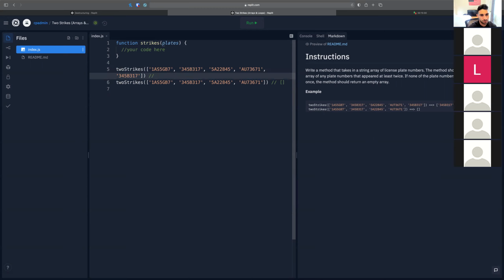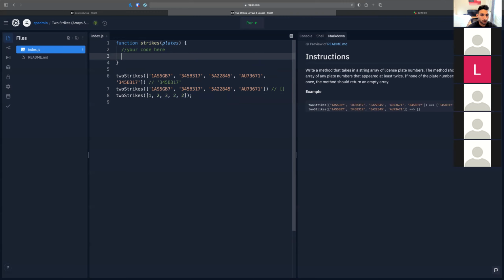I'm actually going to add an additional test because I want cases for when there are more than 2 instances of something in the array. And you'll see why that's important later. So let's make a simple test here. If I had 1, 2, 3, 2, and 2. I know those aren't exactly strings, but the logic will work the same regardless, at least in my implementation. Don't worry about this in your test. This is just for my sake. And the expected output here should just be an array with 2 in it. But on some implementations, if you're not thinking carefully, you might end up seeing 2 and 2.